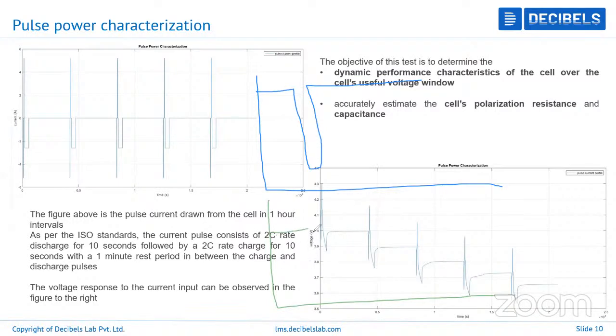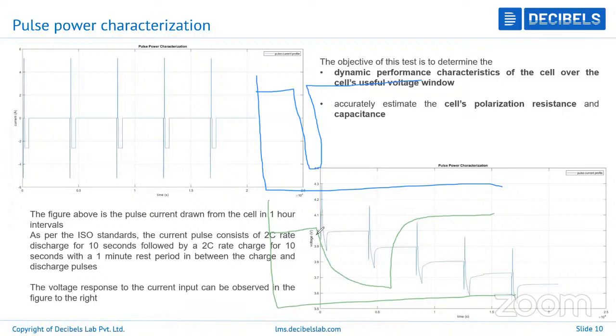This is how its voltage will be recorded, and this is the voltage response of the cell. So for one discharge pulse, this is how the voltage response would look. In this voltage response, you will be able to estimate the internal resistance and the capacitance. I will not go in depth into that, because it's not part of the current scope, and also it requires actual tested data, which currently I will not be able to provide for this. But this is how the voltage response would look.